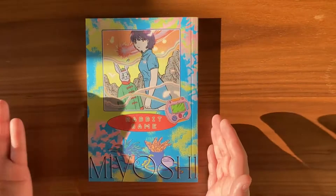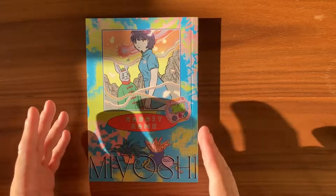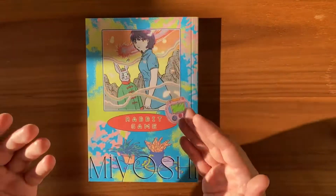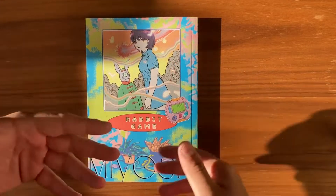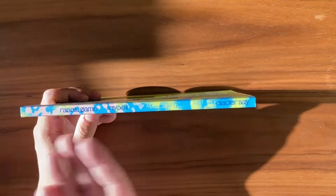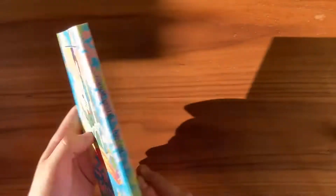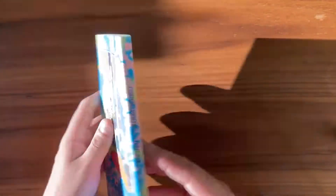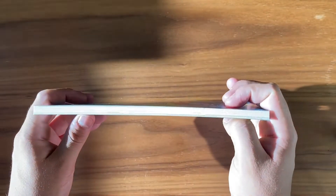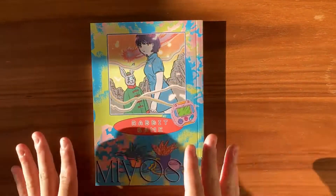Let's jump into what I always talk about first — the cover and the spine. Holy moly, this is an absolutely gorgeous spine. I love the popping of colors, I love the nice mix of the art from the manga itself with this kind of surreal art color in the background, with the plants and the heavy and interesting line art. The spine's really cool too, it mimics the back and the front. The back has a really bright green color. It's a thicker cover, which I do prefer, especially for a smaller volume like this. I believe it's only 80 pages.